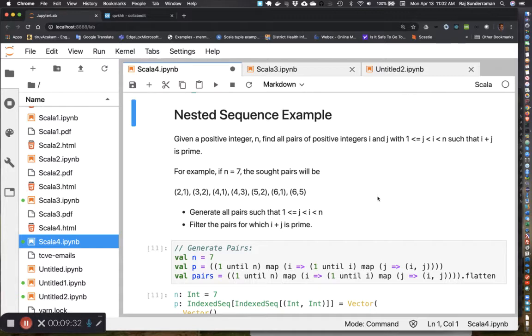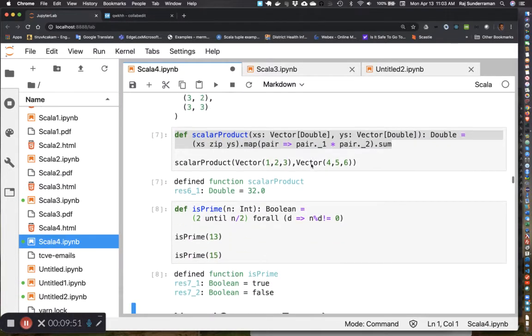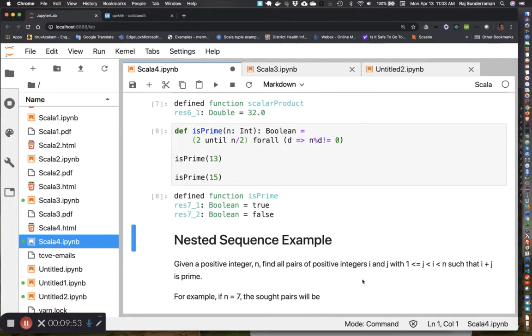We're going to solve a somewhat artificially determined problem, but it has some points to illustrate, and that's why we discuss it. It's called the nested sequence example, and we will use this index sequence 1, 1, 1, 2, 1, 3 idea here in this problem.